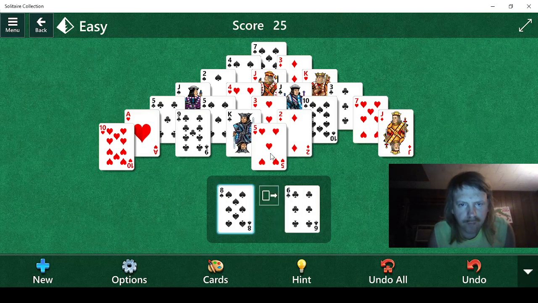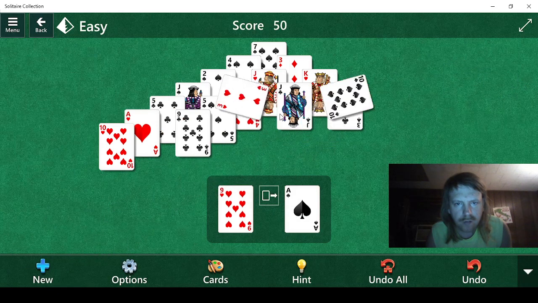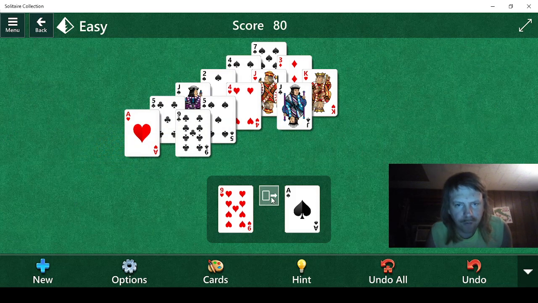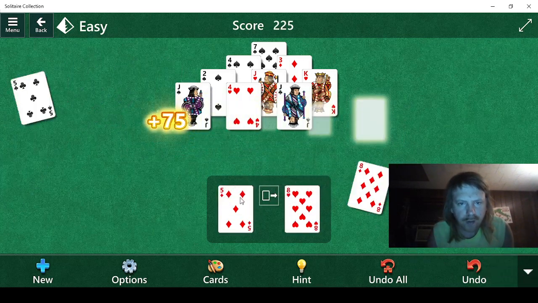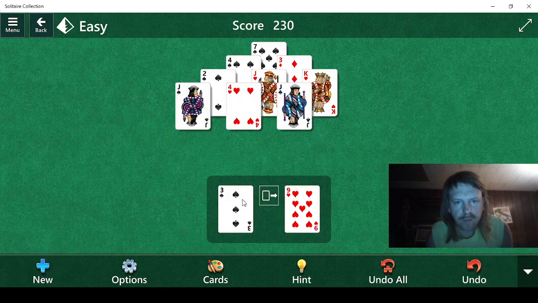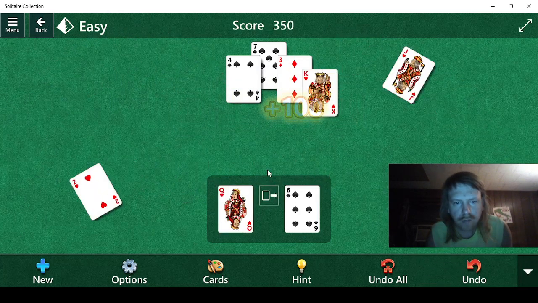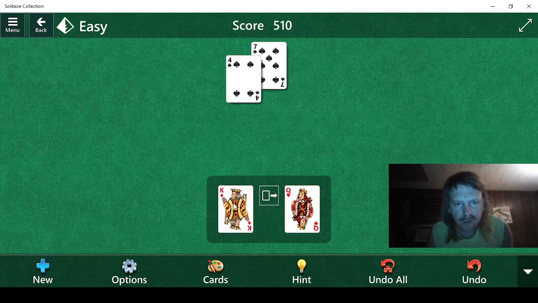No 7s. Now we have a 7. Okay, we need a 4, queen, or 2. Ooh, nice. We need 2s. Okay, we need a 9 or a 10. We need a 9. And we need a 6.